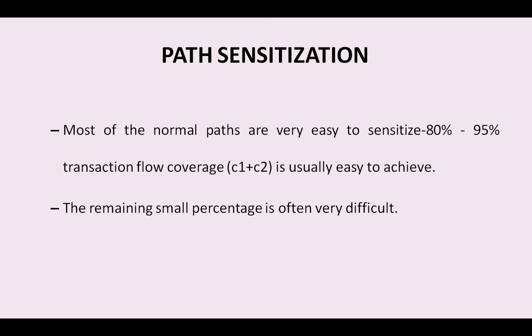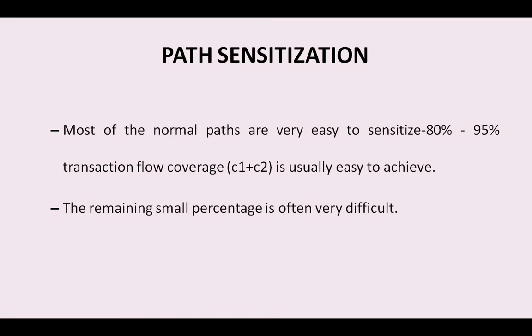What is the meaning of path sensitization? If we find the solution of the transaction flow, we find the entire solution for that particular transaction flow, we find the goal, then that path is an achievable path. Or else we can say that path is not an achievable path or not a sensible path. Sensible path means what? It covers all the things and finally it meets the required output, or required solution. Then we can say that is the sensitized path.